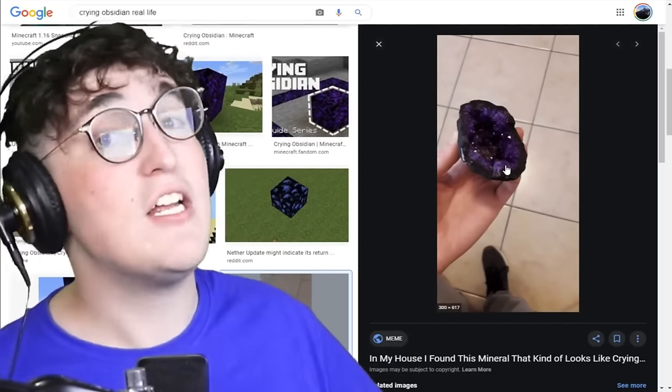Now, for the next one, guys, I'm not sure if we actually reviewed this one. I don't think we did, because next we have sheep, and specifically colored wool sheep. Now, I know sheep usually have white wool, just like this guy right here. Now, I don't know if they come in pink wool. Is that a thing? Or do they dye the wool after they shave the sheep? I don't know. Let's find out.